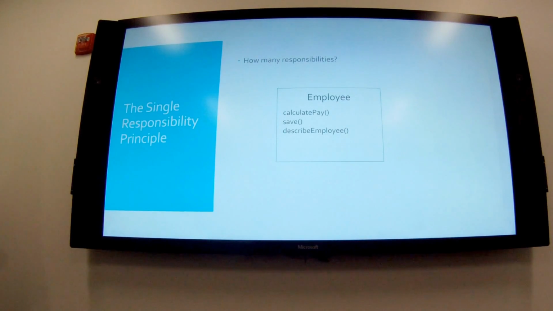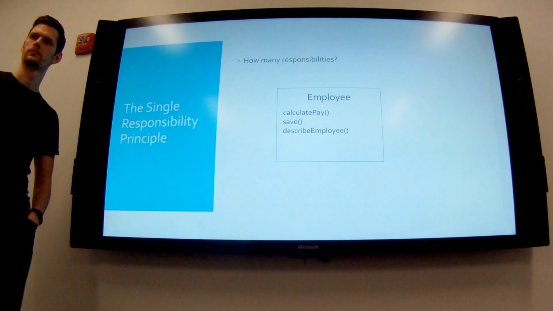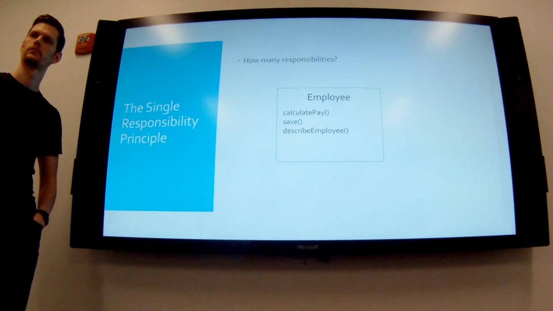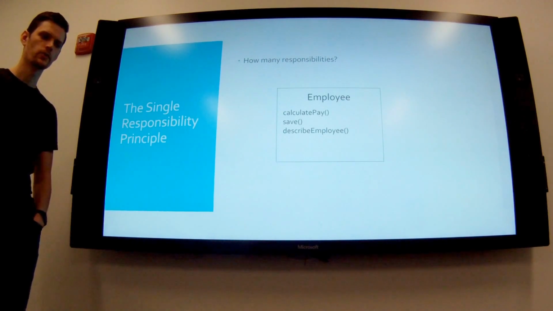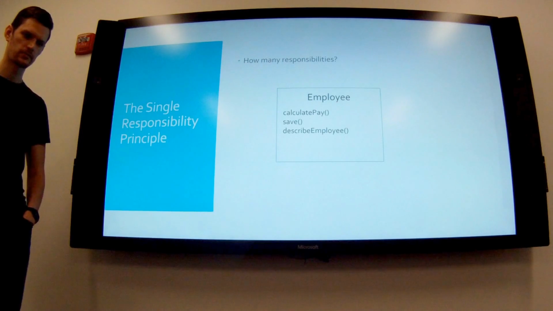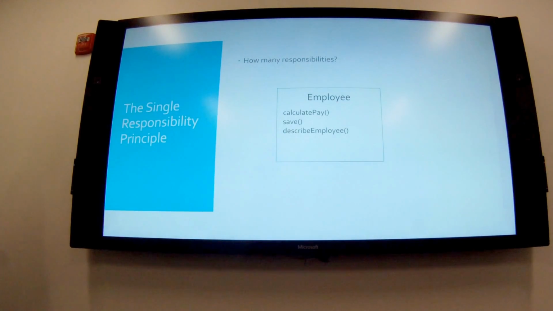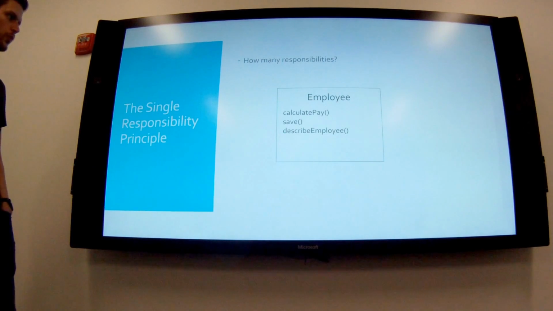Yeah, save isn't unique to that class, probably. Right. Other classes, so I wouldn't say it represents a specific responsibility for that. Well, it's a generic responsibility, I would say. So the question is mostly to try to get down to what you guys are thinking responsibility means, because the definition has a very specific point it's getting at.